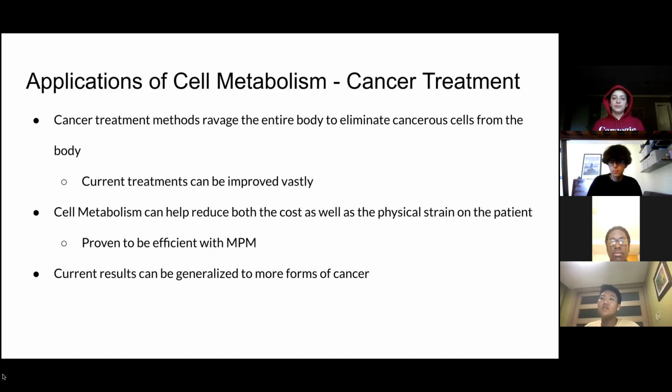treatment of cancer. Currently, cancer is costing people around the globe trillions of dollars and affecting millions of people. In addition to just being expensive, cancer treatment completely ravages the body, as Jonas said, by taking the nuclear out and destroying many other things with it. But currently, that's the best option. If we can find a way to inhibit the cell metabolism and reduce the energy given to these cancer cells, their growth will have to stop, and it will take us one step closer towards curing cancer. Jonas' example was specific to MPM, but once we figure it out within MPM, we can get a grasp on cancer in general and then look to generalize.